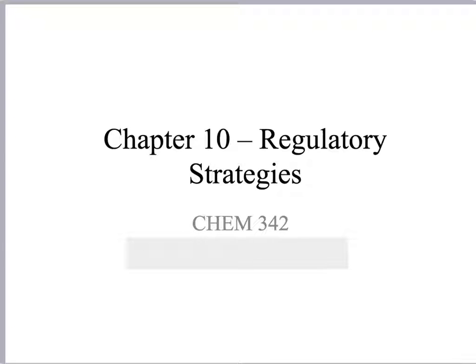As far as Chapter 10 is concerned, we're just going to look at overall what's going on with regulatory strategies. So just an overview of these strategies. Not a whole lot of detail here. And what you should be able to do by the end of this chapter is list, define, and provide an example of each of the different types of regulatory strategies.